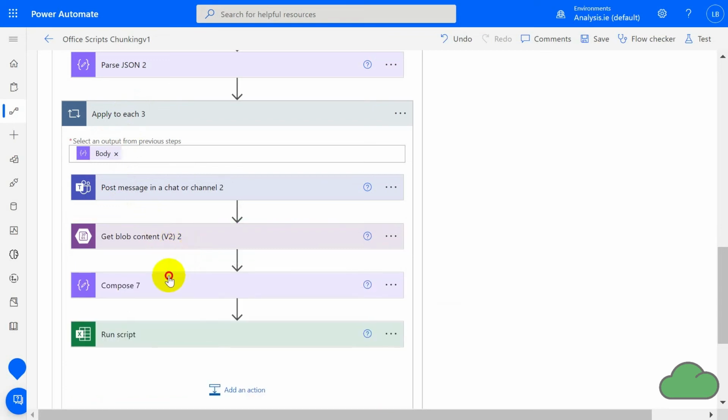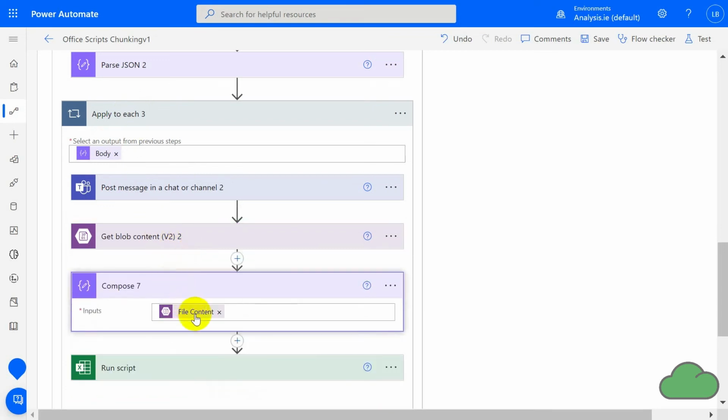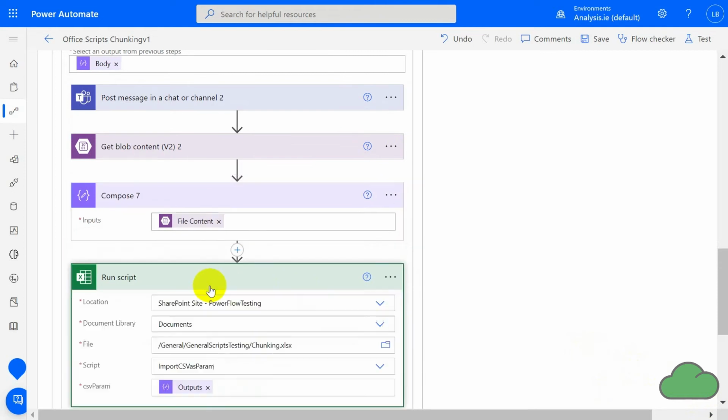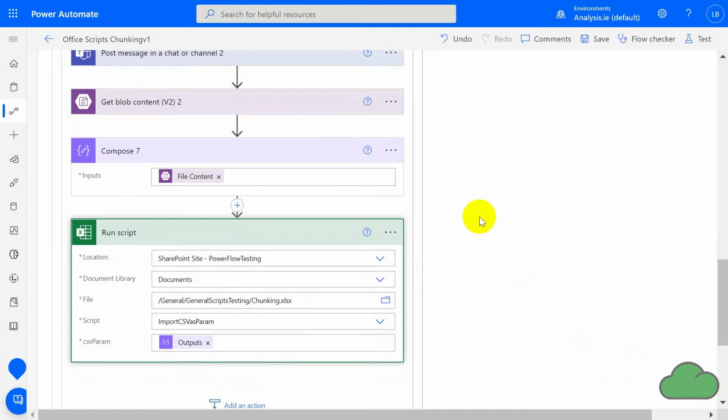Then in the compose, we're just converting that again into the string format, which is standard for Power Automate. It can't use blobs without it being converted by this compose action. And then from the compose, which we have the file name, we run the script against each file.